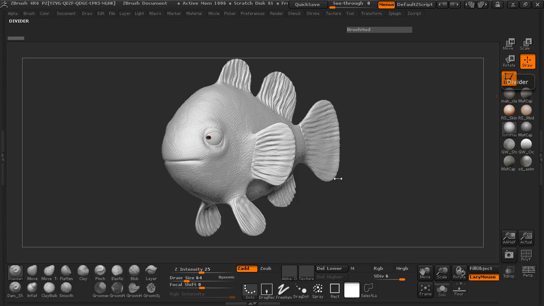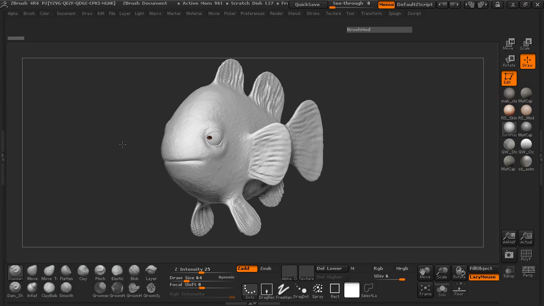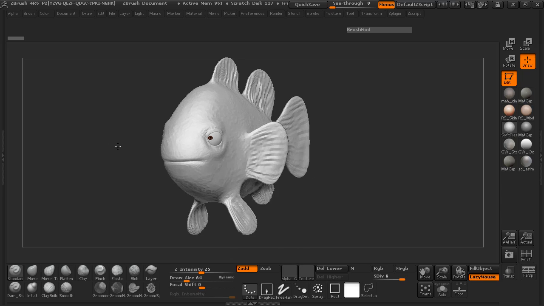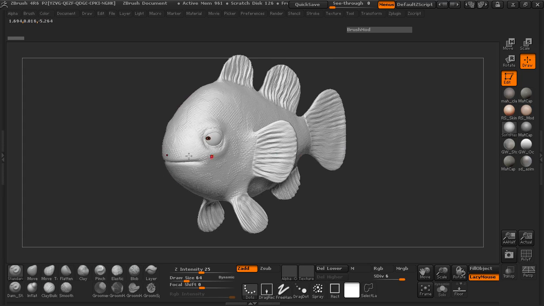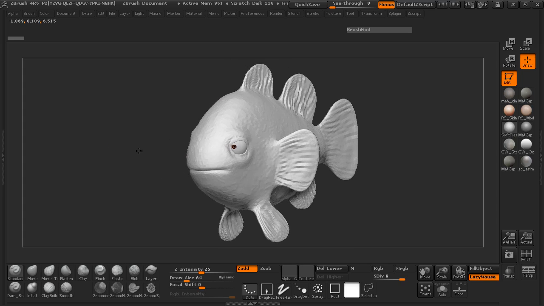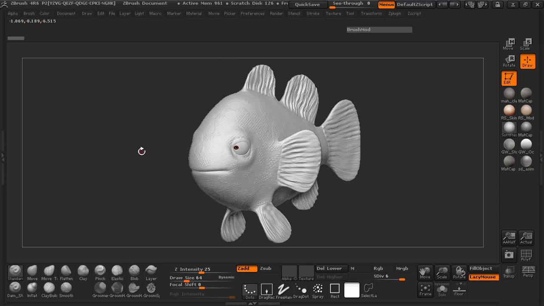Hey everybody, welcome back. And now we're going to go ahead here and create the textures for our clownfish body. Now you can see here that I'm inside of ZBrush, and we're simply just going to paint some texture and paint some color information here onto the body. But before we do that, we need a couple images depending upon how you want your fish colored.